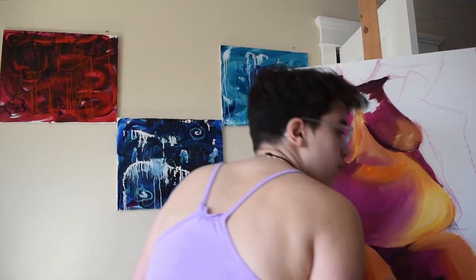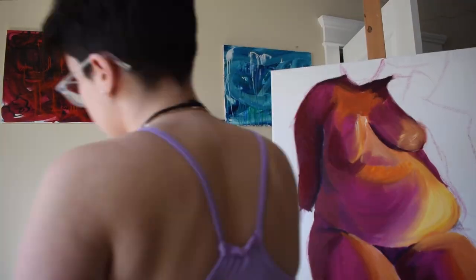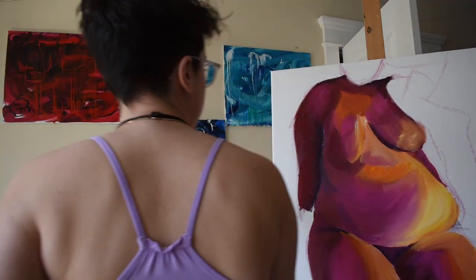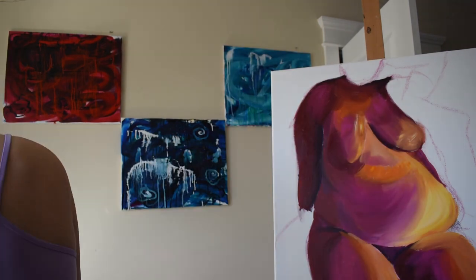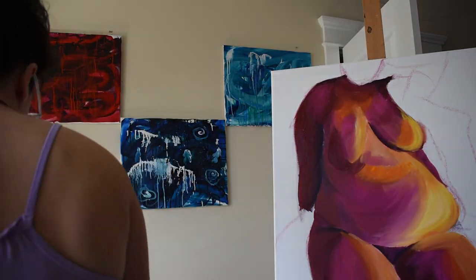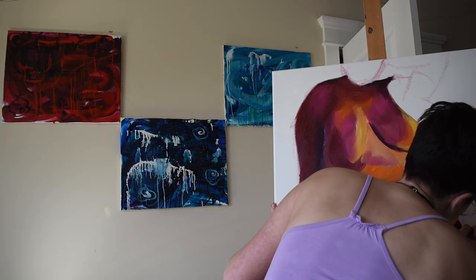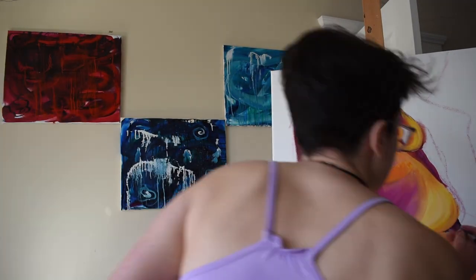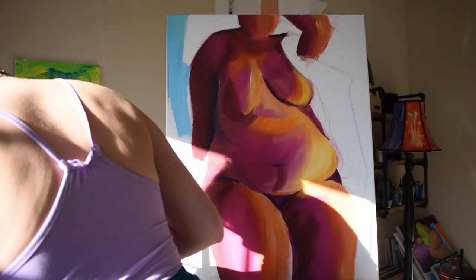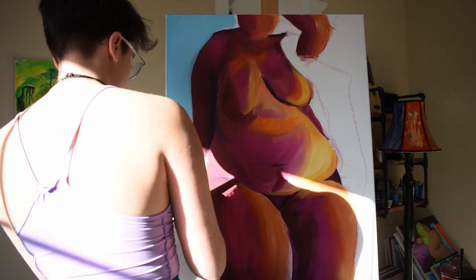This arm honestly might be one of my favorite parts of the piece — I just love the way it ended up being shadowed and I think the values in it were really strong. Once the figure was done I went in with some blue paint for the background. Sorry, in this clip the sun kind of blocks out a lot, but I needed to get it done and just decided to film it. I think the blue really helped and looked really good with the figure.